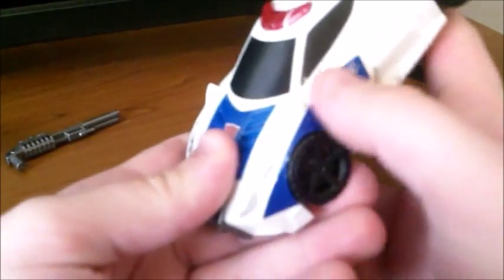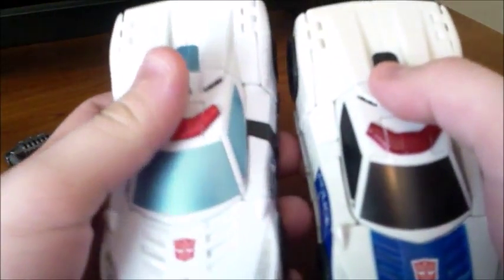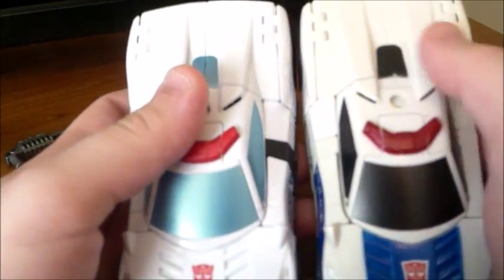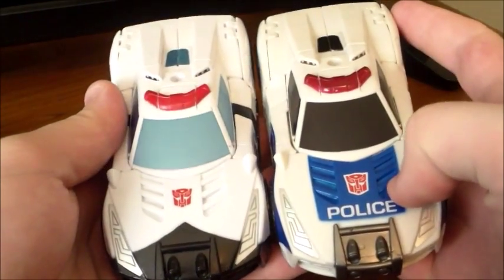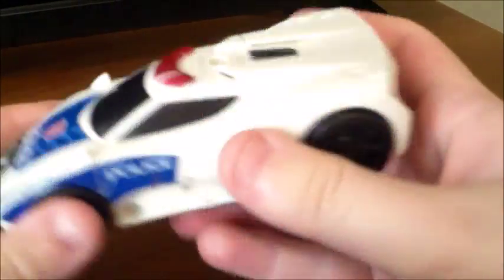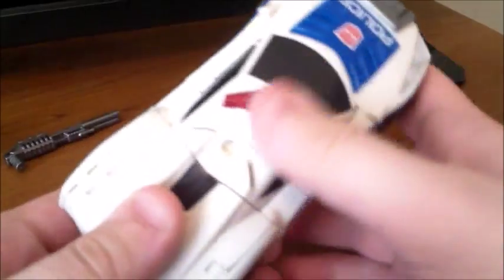But I do like all the details. The paint is a nice blue here with police inscribed in there, or not inscribed, I guess, since that's actually the plastic. You might have also noticed Streetwise here is a little bit of an off beige white, because Prowl here is a bright, pure white, while Streetwise, it's kind of hard to tell on camera, but it's a lot easier to see in person, has a slight yellow to him. He's white with a slight hint of beige to it. It's really weird, but I guess it also helps differentiate him from Prowl.